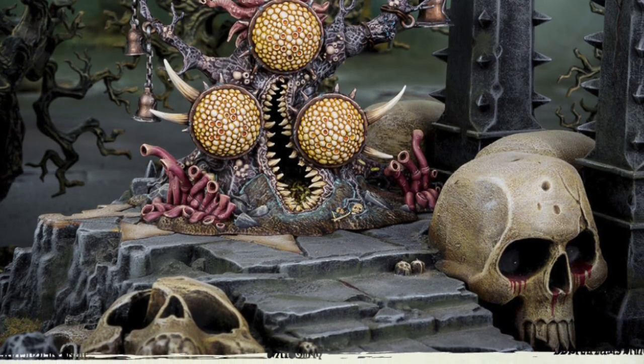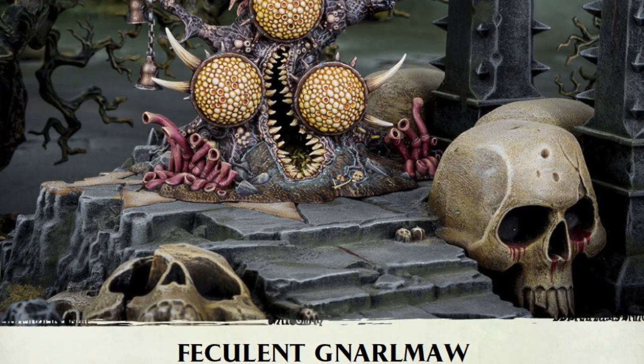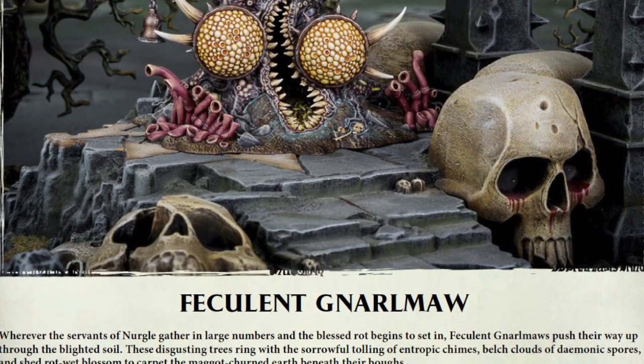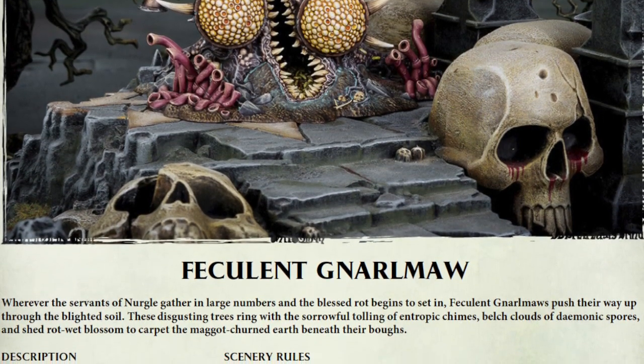And then Nest Blossoms. At the start of the hero phase, roll a dice for each unit within 3 of any Feculent Gnarlmaw. Yeah, my dyslexia is really butchering words. On a 4+, the unit suffers 1 mortal wound. Units with the Nurgle keyword are unaffected.